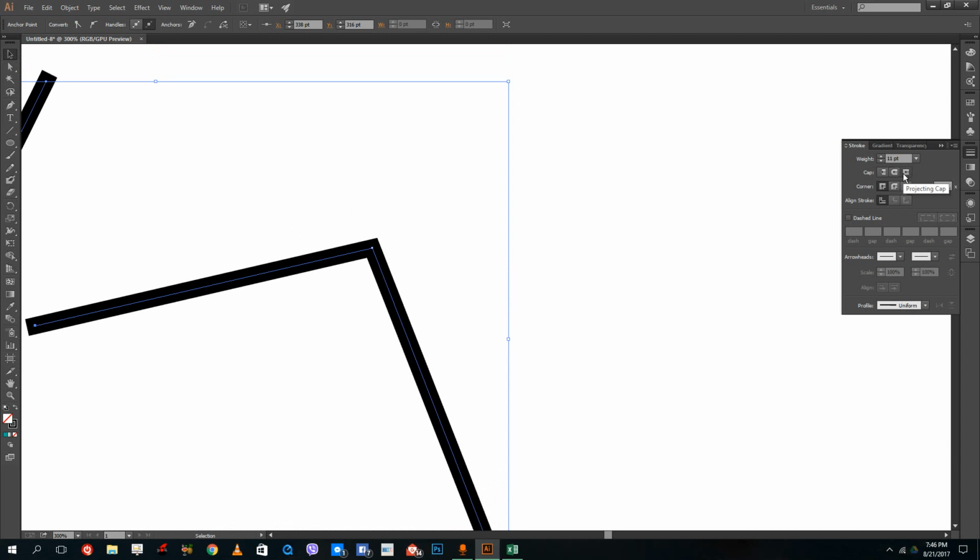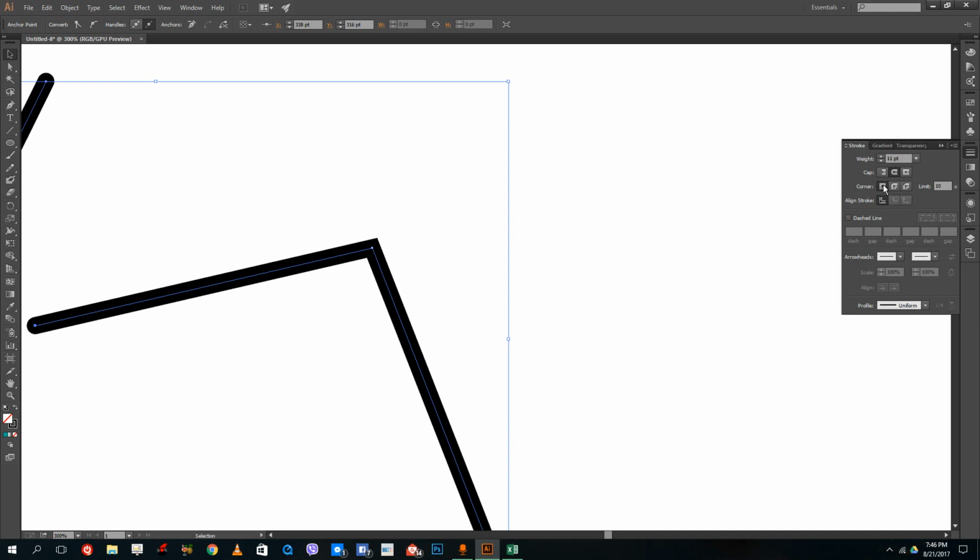But if I were to do this, then it actually comes a bit further than the stroke area. So you can see that this is the stroke area. And if I do this, then it actually cuts off the portion. And if I were to do this, it actually comes above. But for a smoother look, I'm going to do this. So this is for the caps.